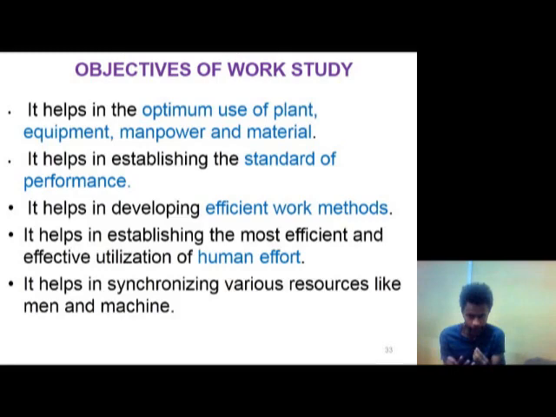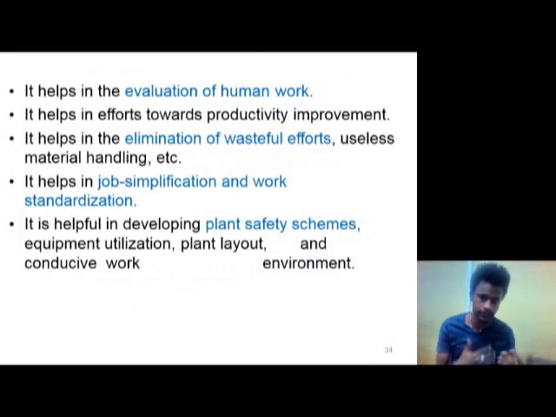Okay? It is very essential to obtain the maximum out of the work. And of course, so as to synchronize the men and the machines, work study is very essential. And so as to evaluate the work, like the incentive and all, you start to use it. In the actual evaluation, it is very easy in this case, because you do have a standard, with the use of work studies.